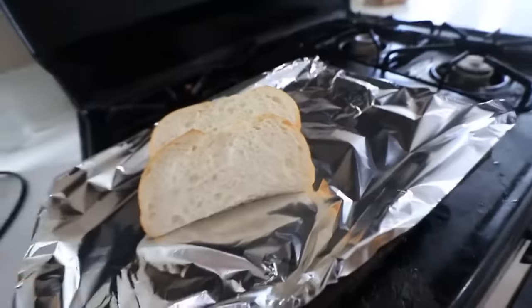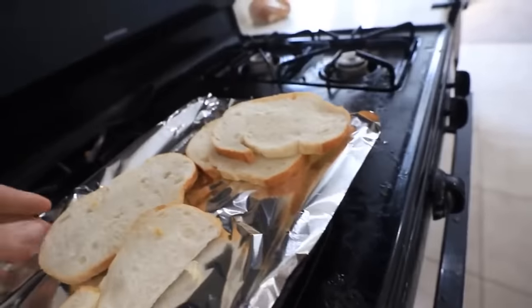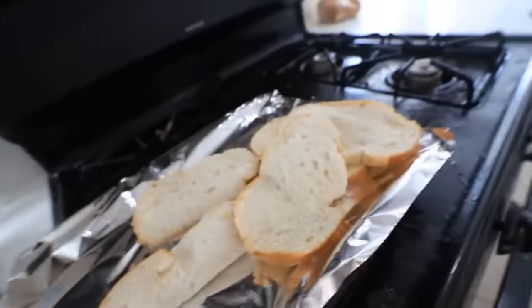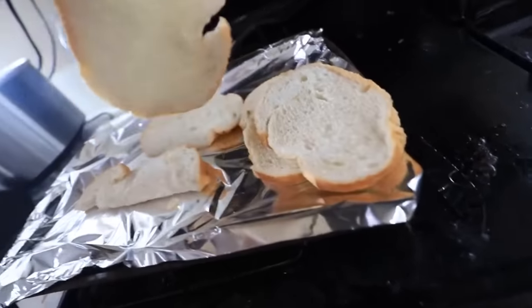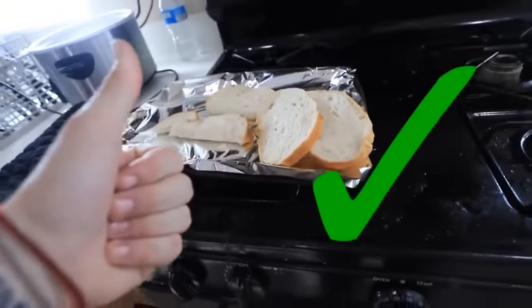Okay, let's see how it looks. Oh, wow. How is our bread? Okay, that is definitely a lot softer. It's also because it's kind of soggy now. Ow! It did just come out of the oven. I mean, if this wasn't so old, I would almost say that this looks edible, minus the part where it's super soggy. I probably just put too much water on it, but I'm gonna have to say that this one works.